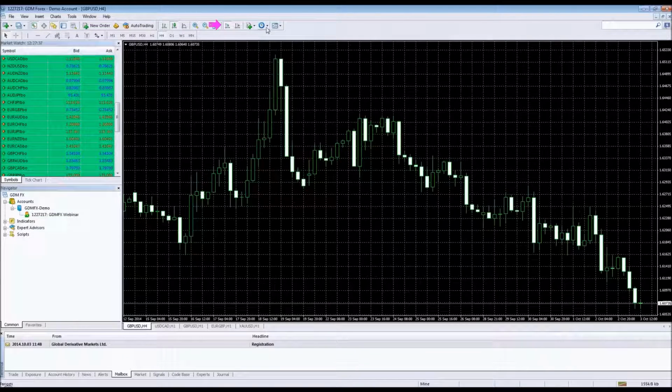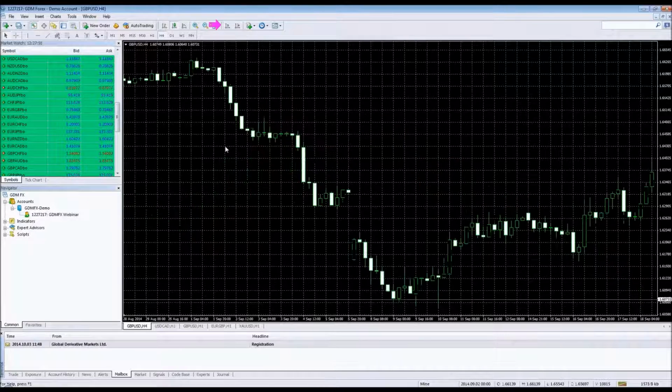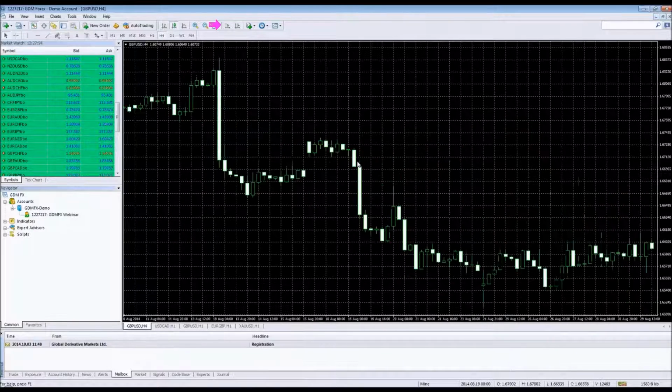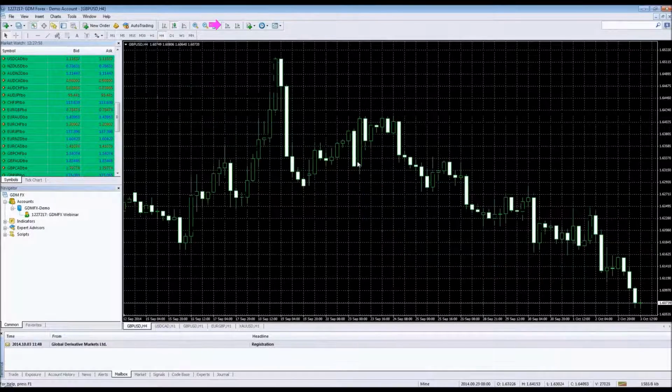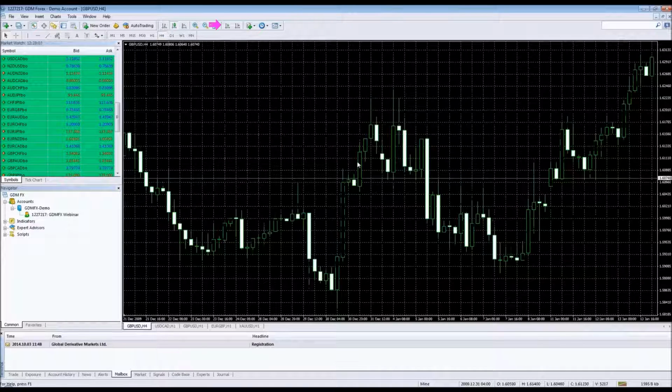Well, if you would like to scroll back, observe some chart patterns, do some analysis on past data, which is most of the cases, you can disable it, go back on the chart, do whatever you need to do, and then press the end button on your keyboard to go to the latest candle. Home takes you to the beginning of the chart.